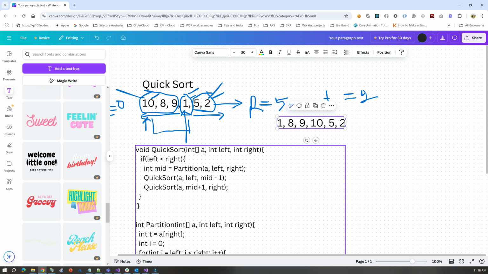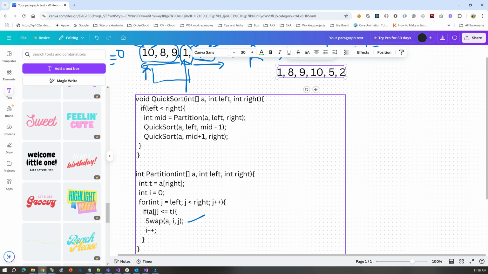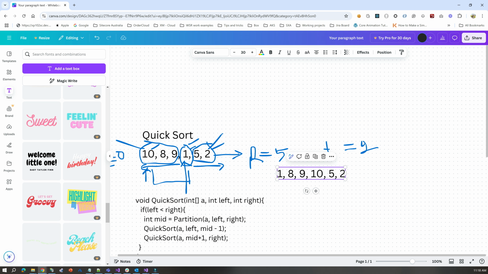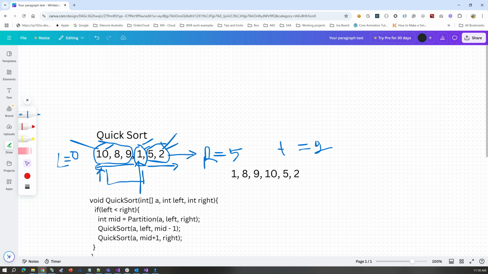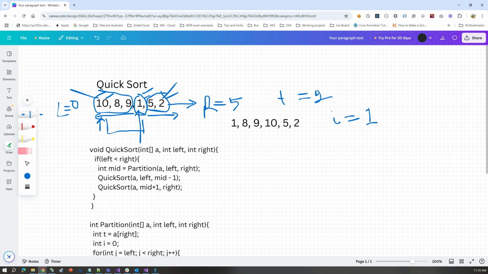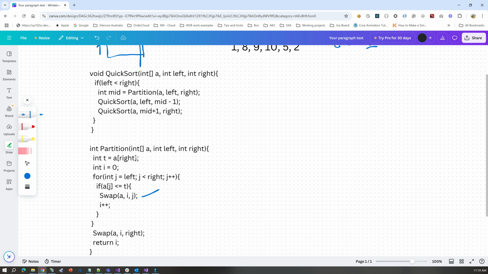Here, interestingly, our i increased to 1. So let me draw it. My i here is increased to 1, 0 and 1, and j is sitting here. Now j increases here, to 5. Then it will check whether 5 is less than 2. That is not true. Then what it will do is a final step. So we have this for loop completed.